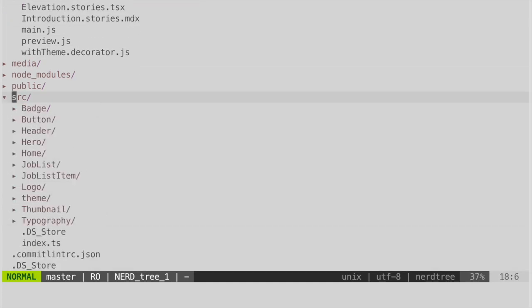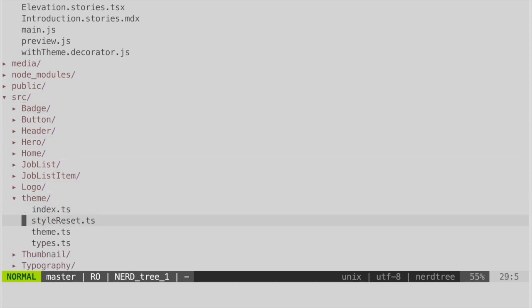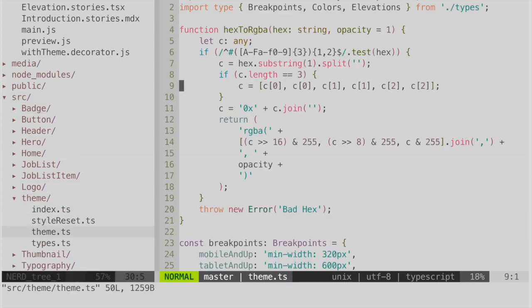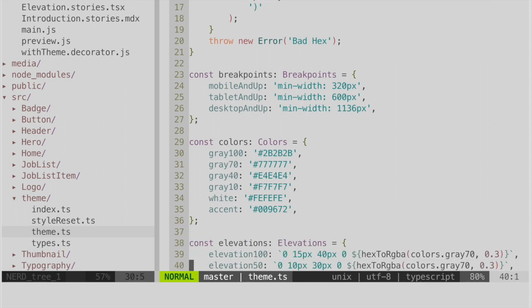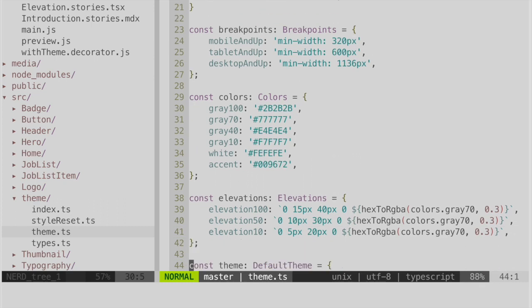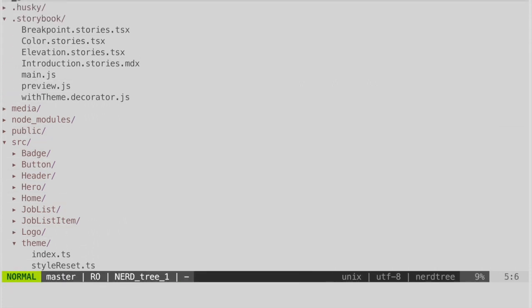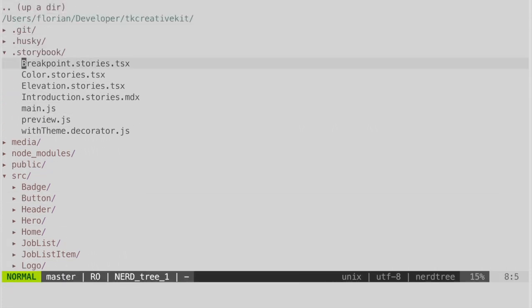So if I'm going to my theme here, this is where I'm putting all the design tokens, so my breakpoints, my colors, then I inject it with style components as my theme. And I like to put the stories inside the Storybook folder.